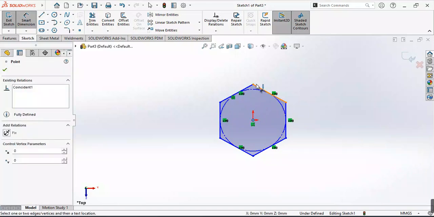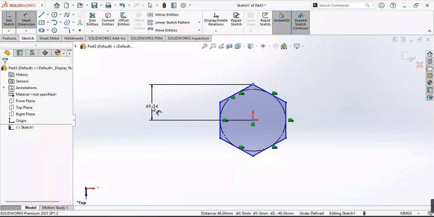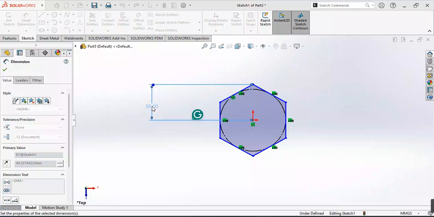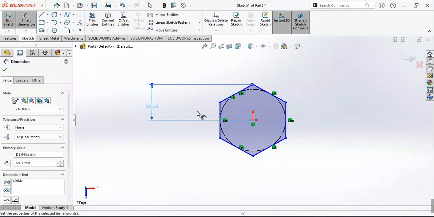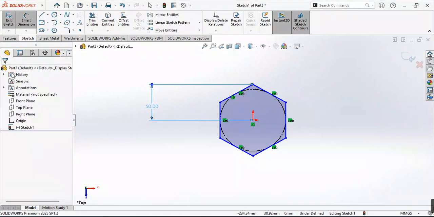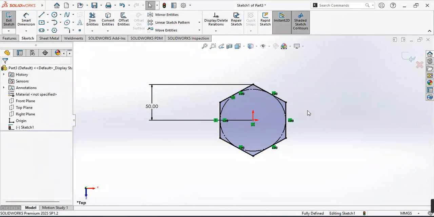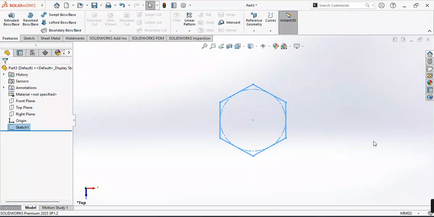We can give dimensions from here to here, and let's give it 50 millimeters, like that. Okay, then we can make this line vertical, and our polygon is fully defined. Okay, so now exit sketch.